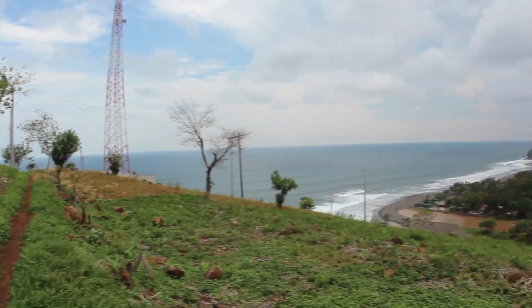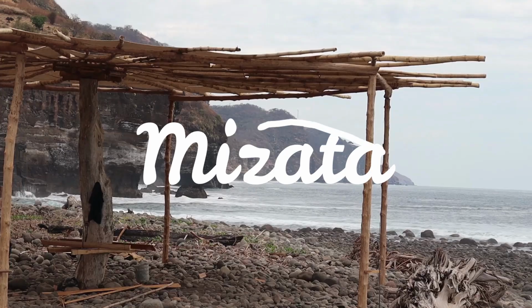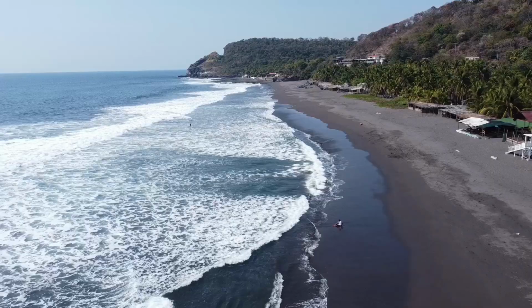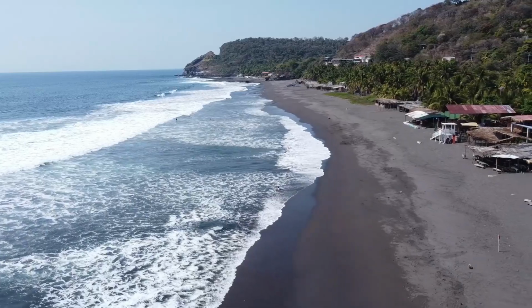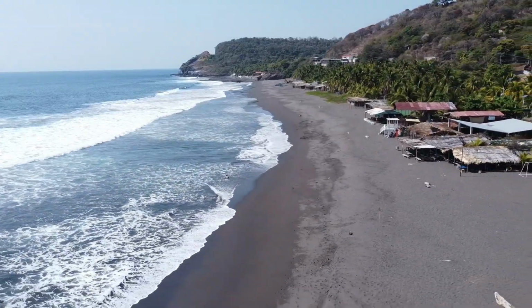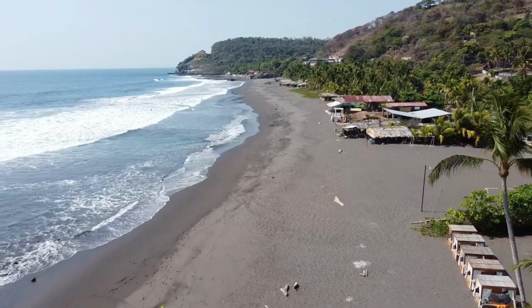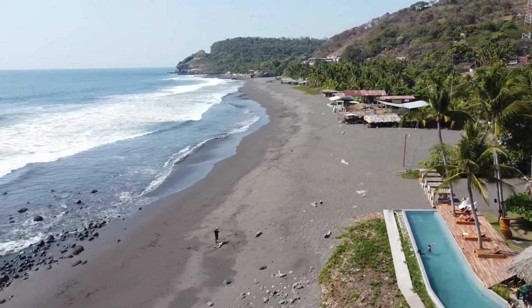Finally, the last place is Misata Beach. Sadly, it is already several kilometers away, around 2 hours away from the airport and 25 kilometers away from the next spot, which is K61. So you will feel farther away from all the other places. But in general, it is a very nice location and recommended for couples or family. The surf is not the best quality, but the beauty of the place is the best.